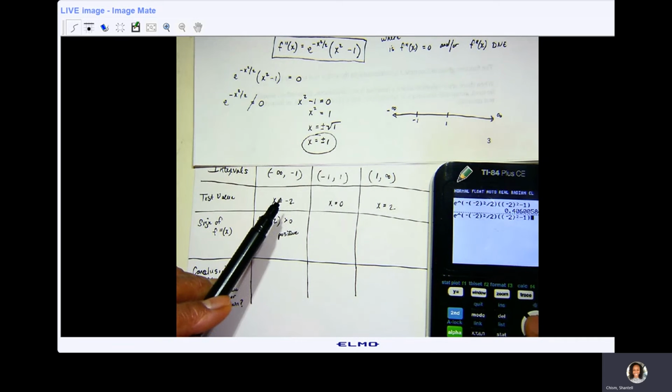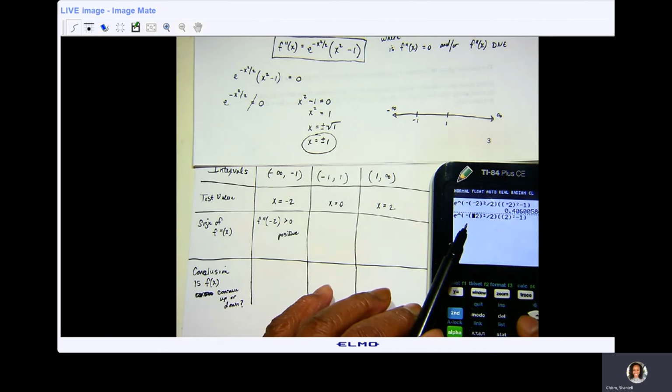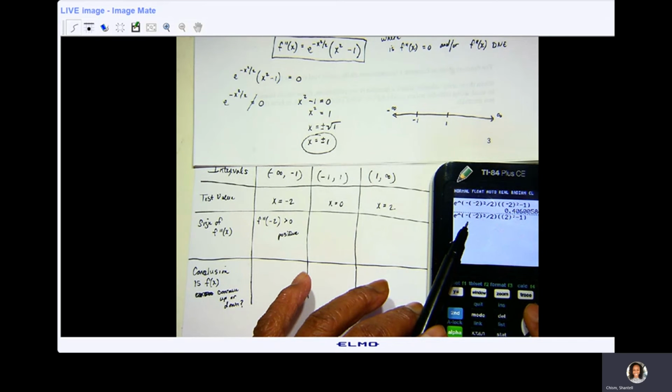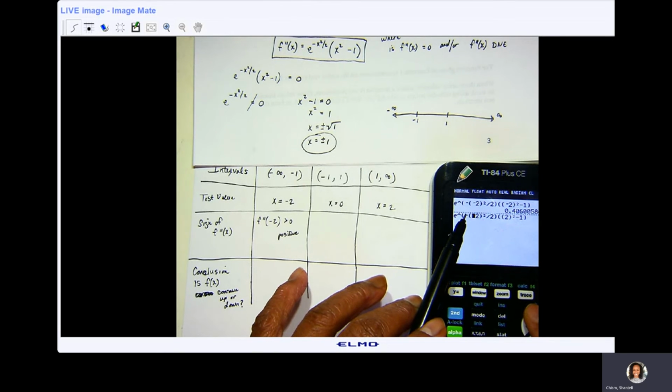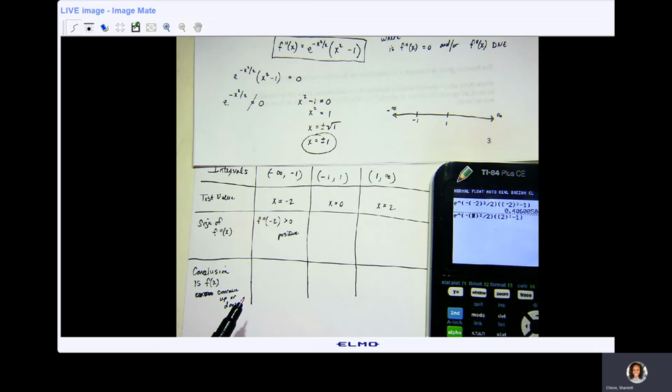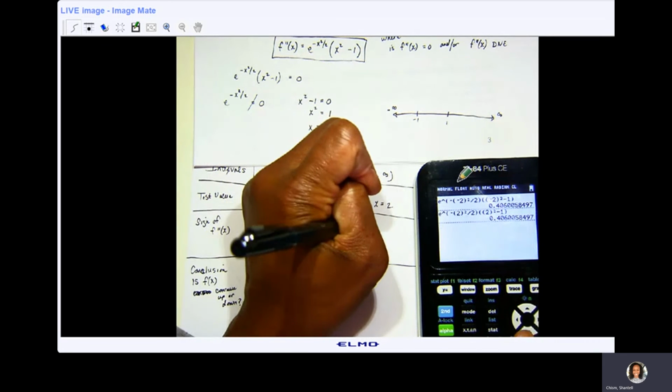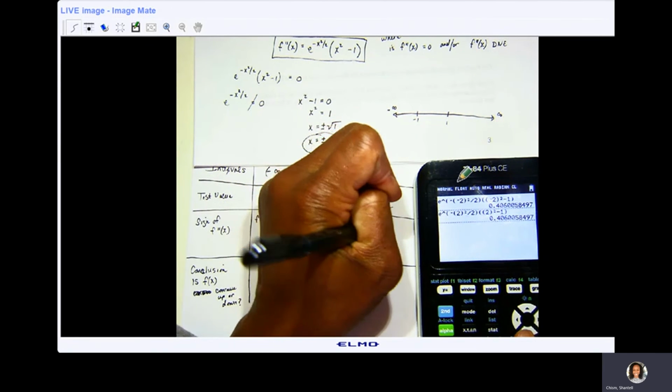So what I'm going to do is recall this, and go in and delete where I have that negative. The original function had a negative in it, but then I plugged in a -2. So that first negative I keep, and that one is the one I'm deleting. I press enter, and I got the exact same answer. Okay? So f double prime at +2 is also positive.